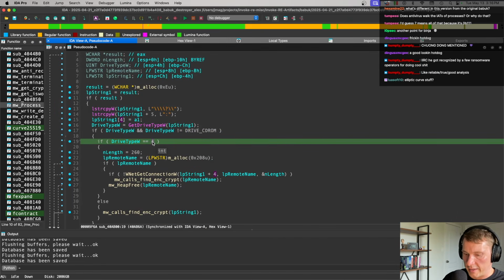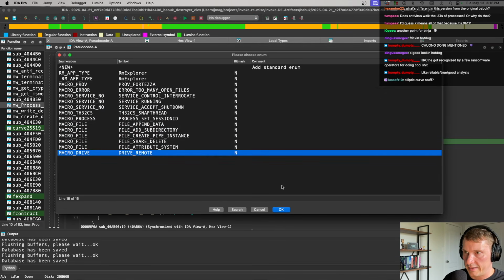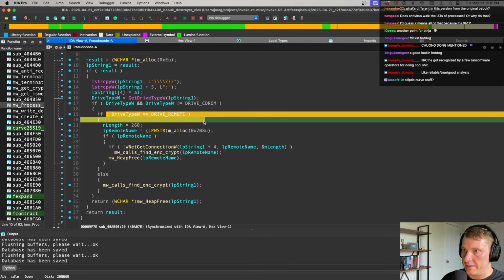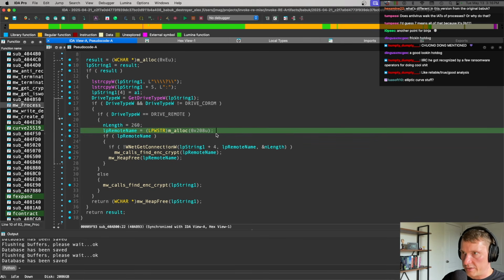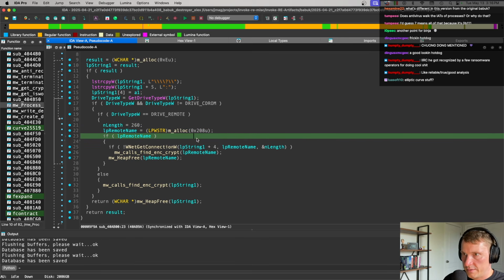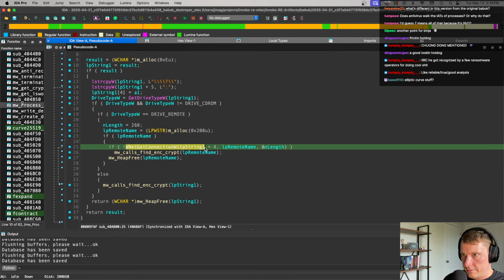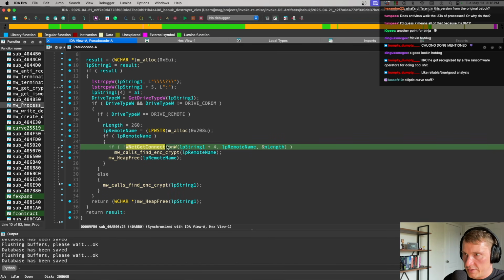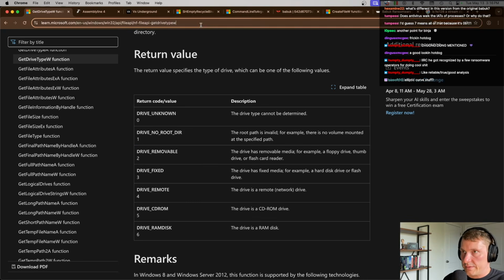Basically, it doesn't want to try and enumerate drives that it can't encrypt files on. And then if it's a remote drive, meaning that it is a network share drive or an SMB share drive, then it'll use this path to acquire connections to it. And then I just want to double check what GetConnectionW does, but effectively that's what it's doing.